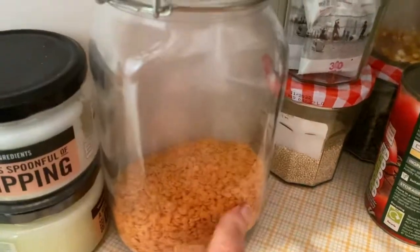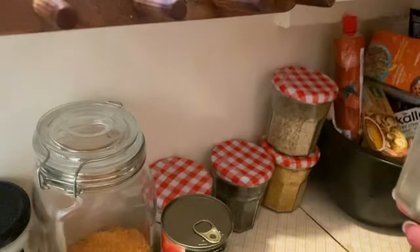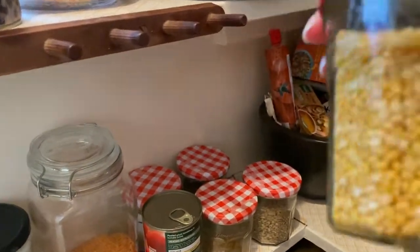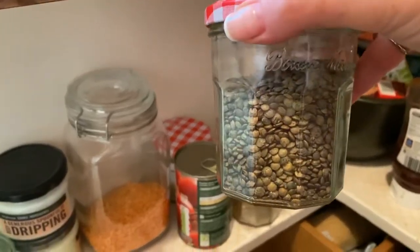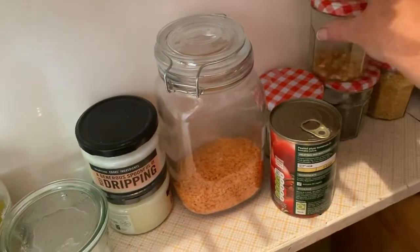This is red lentils. And then in here I've got these misos that I take — these are little sachets that I put in my bag if I'm going out. Here's black beans as well — I like the black beans, they're really nice. And then popcorn for snacks — I love making popcorn. And then there's barley. And here is flaxseed. And here are Puy lentils — green or Puy lentils. And this is quinoa. So these are my jars of grains.